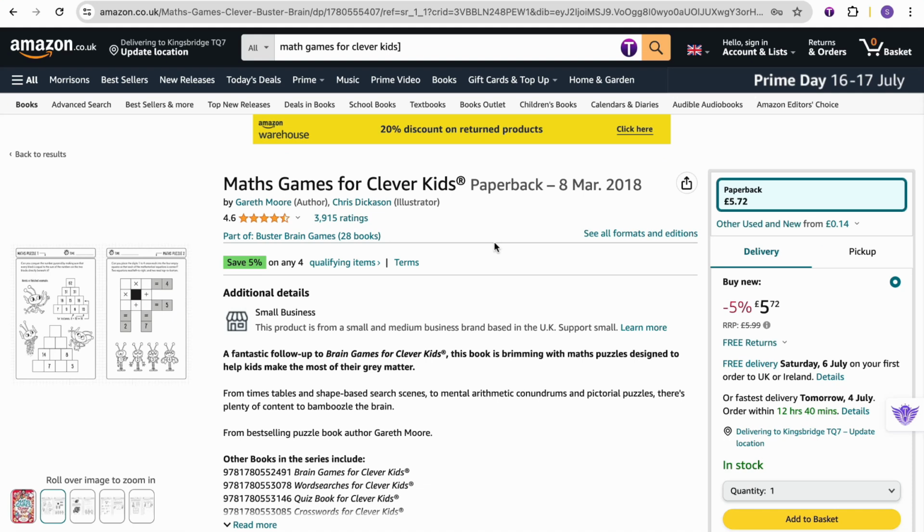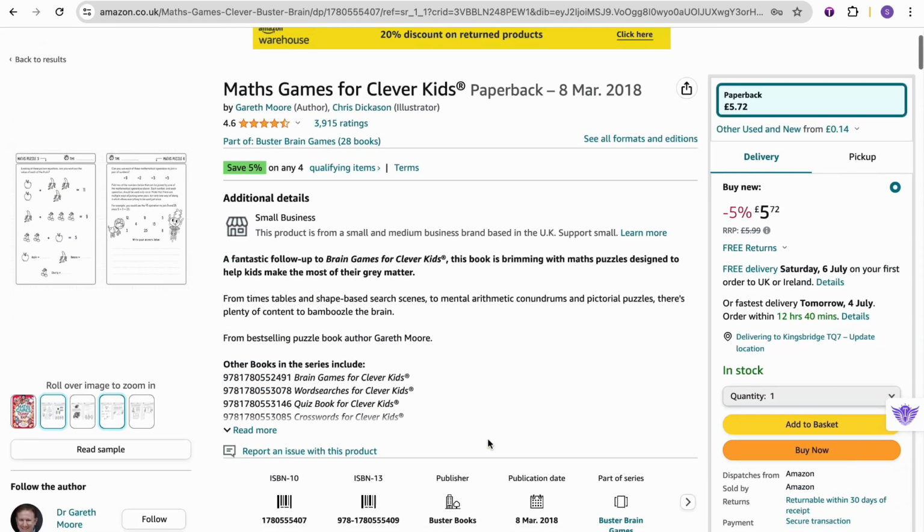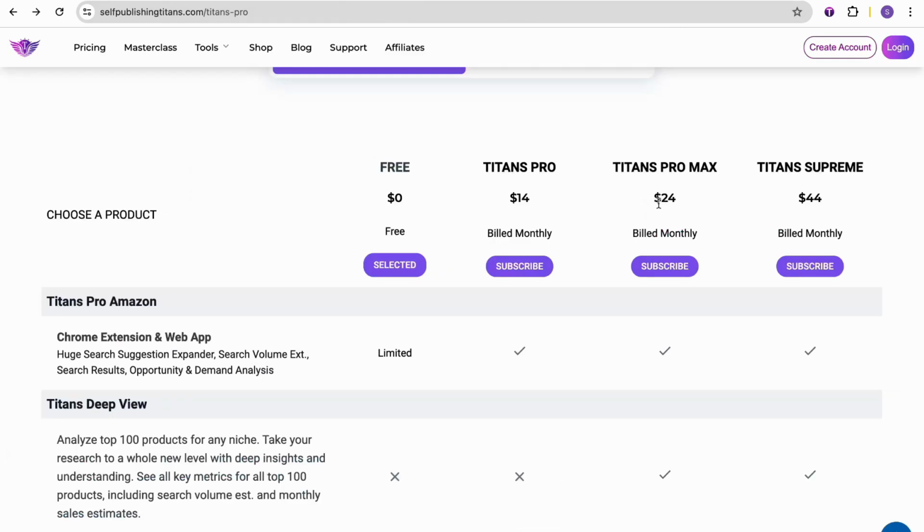This book has comfortably made 6 figures since it was published because it has just sold so many units. Generally speaking, I get a review on a kid's book 1 in every 50 orders. So if you just times this by 50, 4,000 times 50, it's about 200,000 units that this book has sold. So it's sold a ridiculous amount. So it shows just how far you can take a lot of these activities. So when you consider this book has sold over 200,000 units, it's probably made about £500,000 in royalty since it was published. Just a $24 a month investment is absolutely worth it.